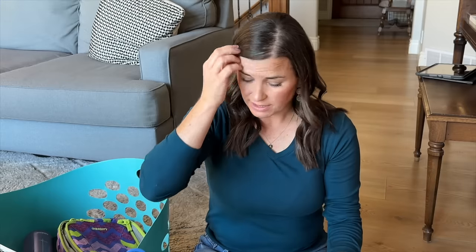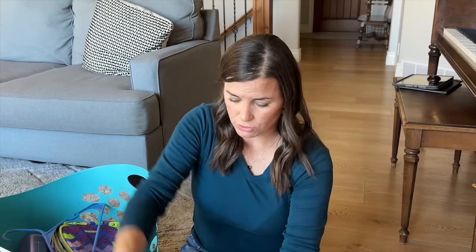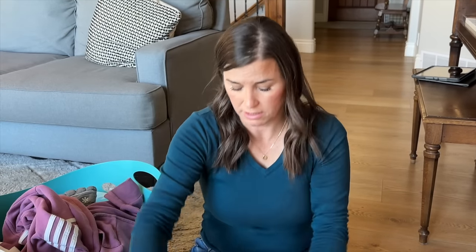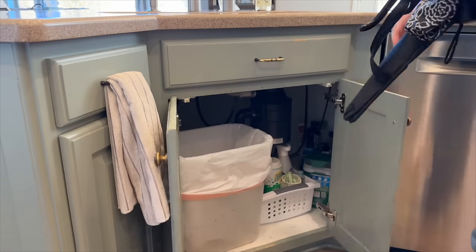From the living room, entryway, and laundry room I thought I would get maybe two items — I got 39 items, so I'm feeling pretty good about that. I've got a pile going to the donation center and a pile of garbage or recycling. I'm just going to go toss those real quick.